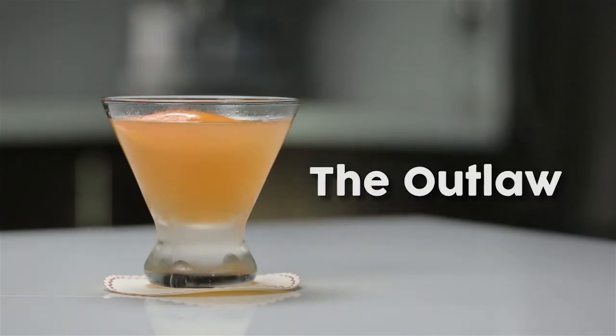The majority of the drinks we've made so far have been pretty universal and female-oriented. So this next drink is for you guys out there, and this is called the Outlaw. This is our original recipe — it's not something that you can walk into a bar and order. So don't try to walk into a bar and say, hey, can I get the Outlaw? You're going to look like an idiot.